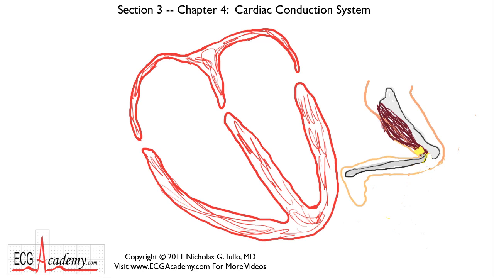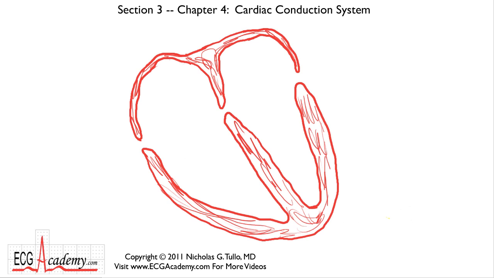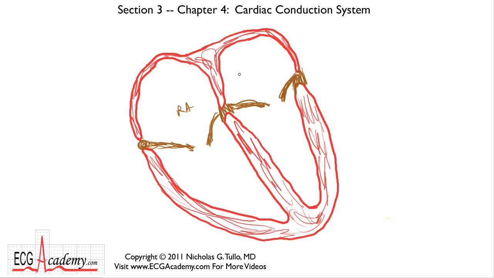Of course, there are no bones in the heart, but there is a fibrous skeleton. The fibrous skeleton actually surrounds the heart and separates the top and bottom chambers. This fibrous skeleton is what the heart valves are connected to. There's the tricuspid valve on the right side, which separates the right atrium from the right ventricle, and the mitral valve on the left side. The valves open and close to keep blood flowing in the proper direction and prevent it from flowing backwards.